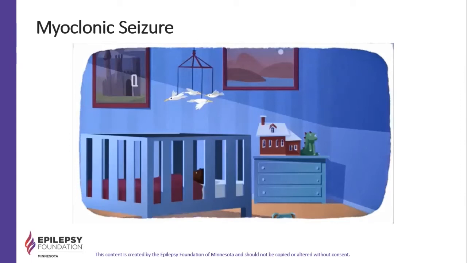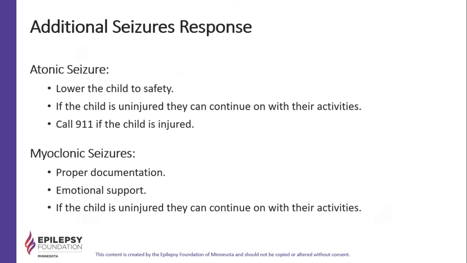So as you can see in the animation, it's those uncontrolled movements. Now this animation showed one side, then the other side. They can be the same sides as well, but common times, as they mentioned, are in the morning when they're coming out of sleep, or when they're going into sleep. For some reason, those are the most common times for this type of seizure to occur.